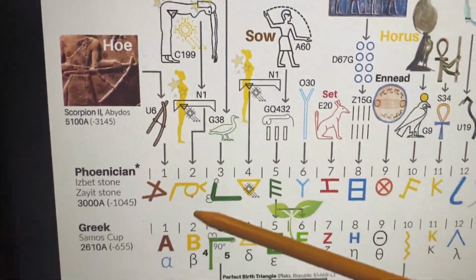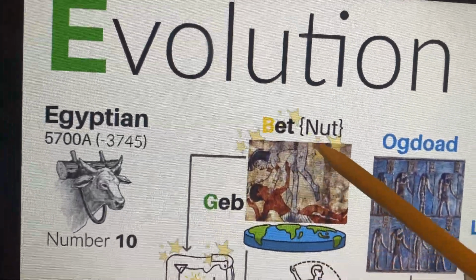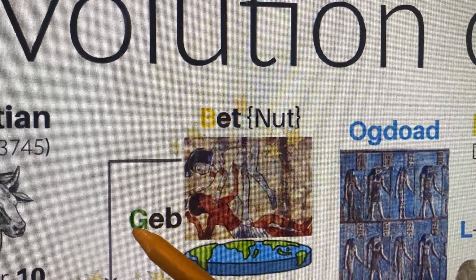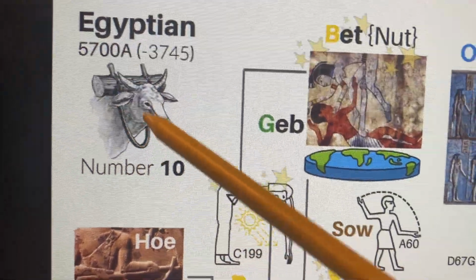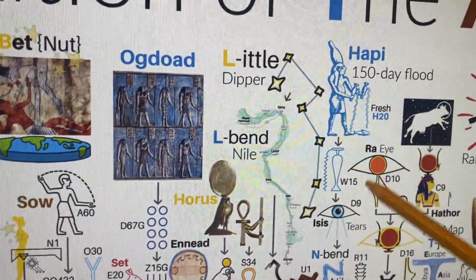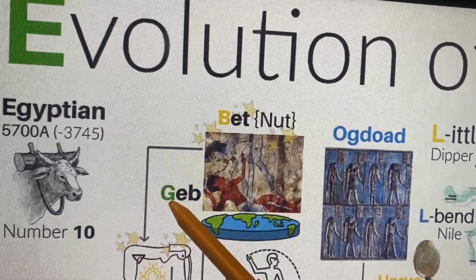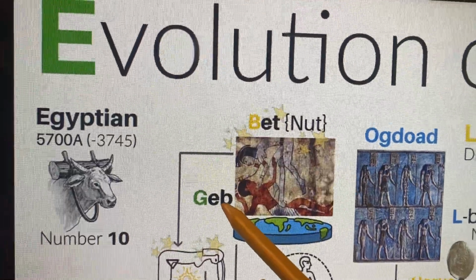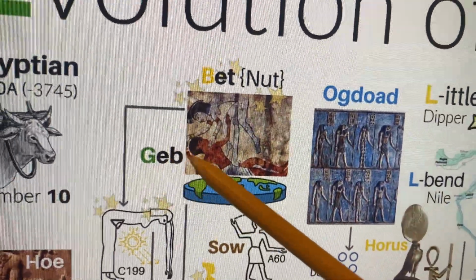So now we're up to letter B. Here we see heaven and earth having sex. The cardophonetic name is Jeb. These aren't certain names, so we're starting from the basics here. We know that this upside-down U shape is number 10. When you read these cardophonetic names based on so-called status quo Egyptology, you have to go back and find the source and who said this name was Bet, who said this name was Jeb, which I've already done for both of them. You can read articles in the Alphanumerics sub.